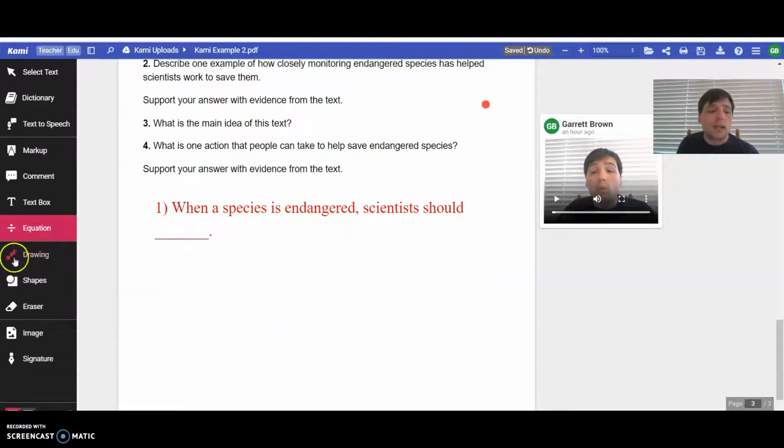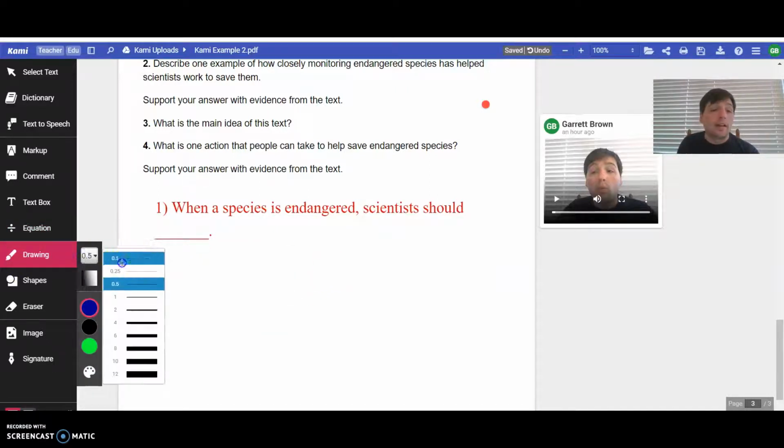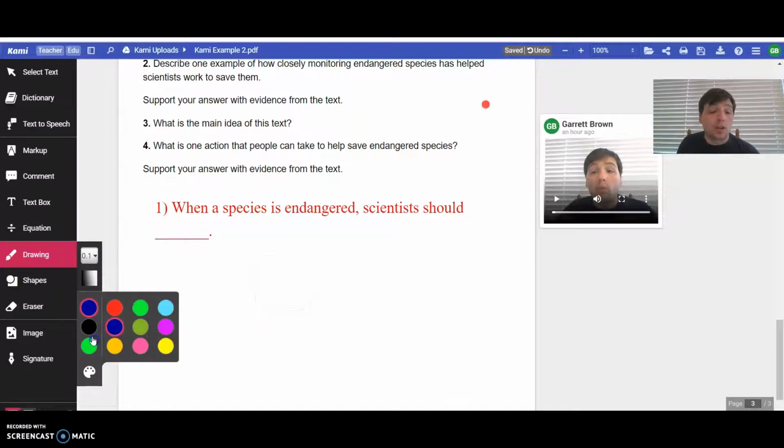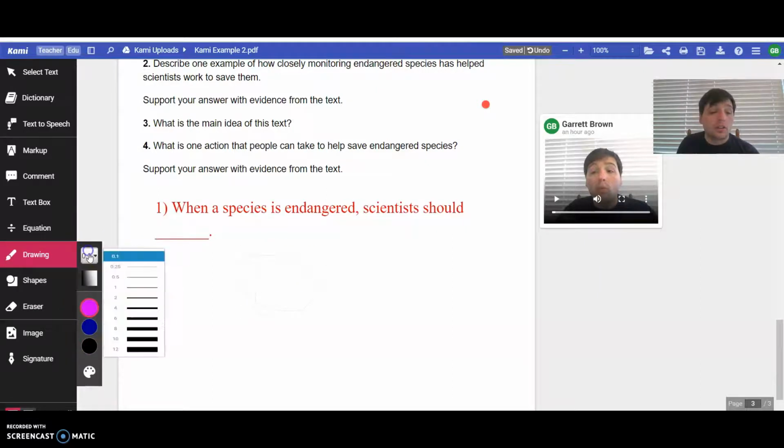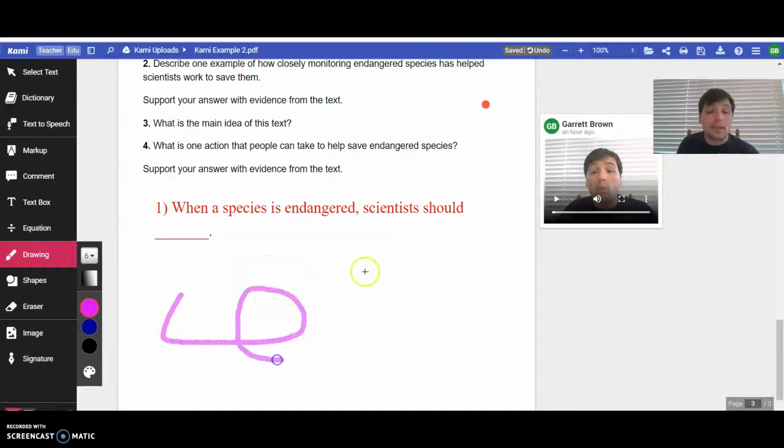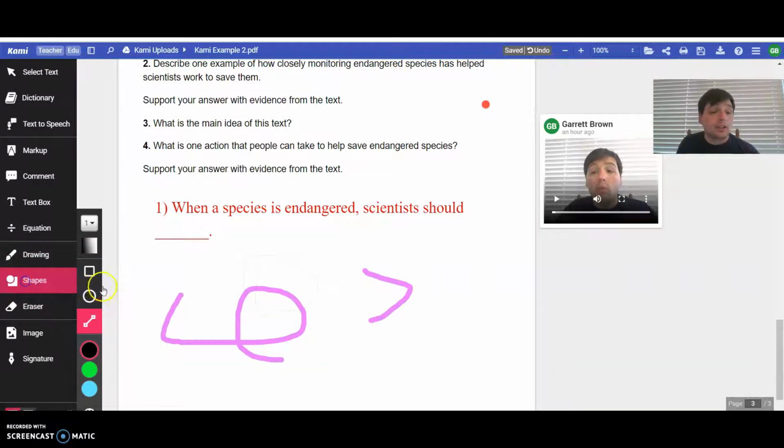And you don't have to have this open to edit it either. Drawings are another way. Right here I can change the thickness of the stroke, the color of it. I can make it this big. Let's do that. I can do some shapes. I can do some squares. I can click on the square, make little squares.